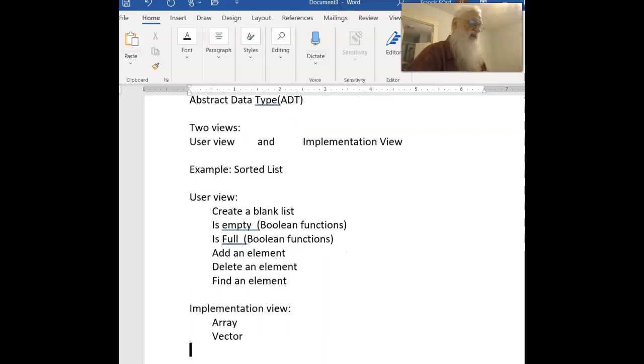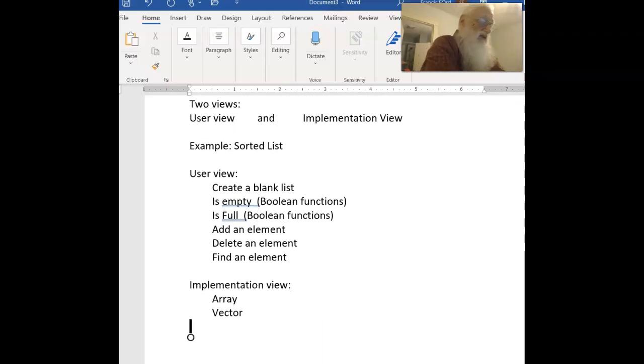If you remember back to 104 or whatever, a vector is like an array. You can access the elements in it the same way, but the difference is a vector does not have to have a size. It can grow. It can shrink. So in that respect, if we have a vector, we don't have to worry about the isFull function, usually anyway. And then there's the different approach using a linked list.